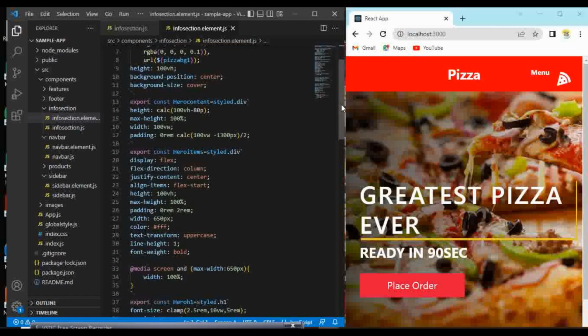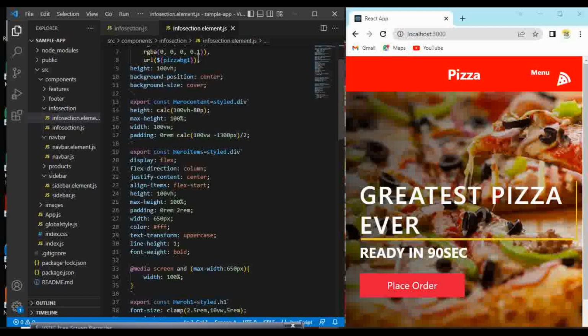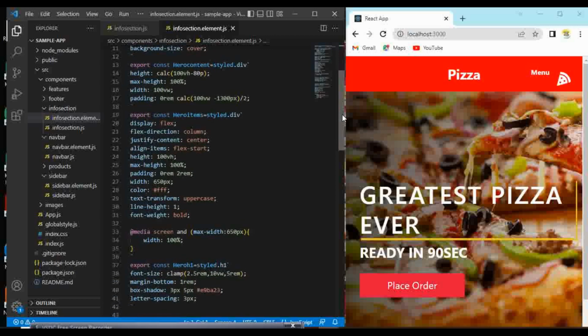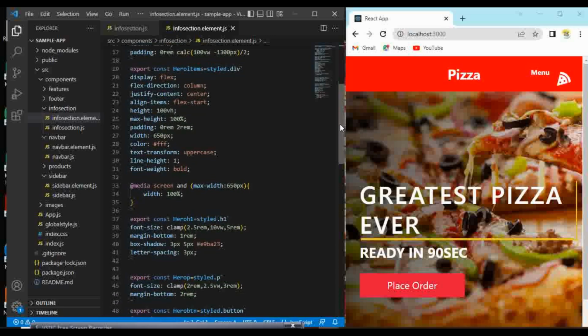Here the content which we have given, like greatest pizza ever ready in 90 seconds, everything, the height was calculated based on the 100 VH. So 100 VH minus 80 pixel, like that I have given, and the maximum height I have given as 100 percentage and with 100 VH. Padding is also the same, calculated using this 100 VH VW. Then hero items, same.